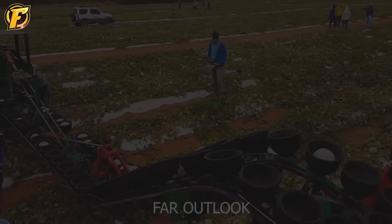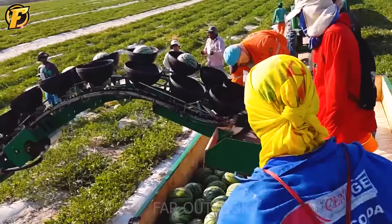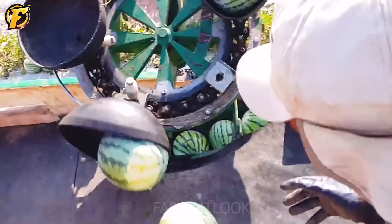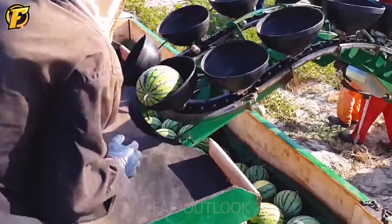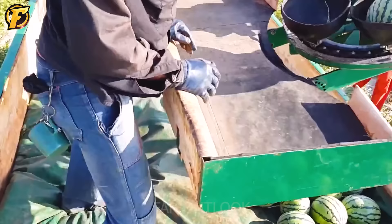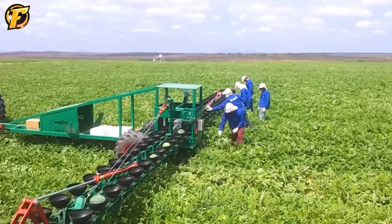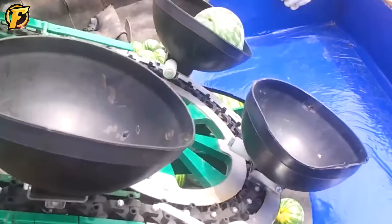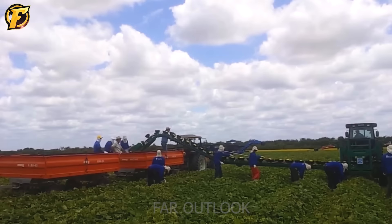The fruit harvester machine is called the Argyles Modelo AFHT-4, an automatic machine designed to harvest watermelon, melon, cantaloupe, and similar fruits. The device is capable of autonomous movement and is equipped with a 35-horsepower Kubota 4-cylinder engine. The machine can work on a wide range with a working width of up to 17.5 meters, allowing it to efficiently and quickly harvest on a large area. The highlight of this harvester is its ability to transport the harvested fruits individually, minimizing damage and increasing efficiency. The Argyles Modelo AFHT-4 will help increase farm productivity and efficiency in the fruit harvesting process.